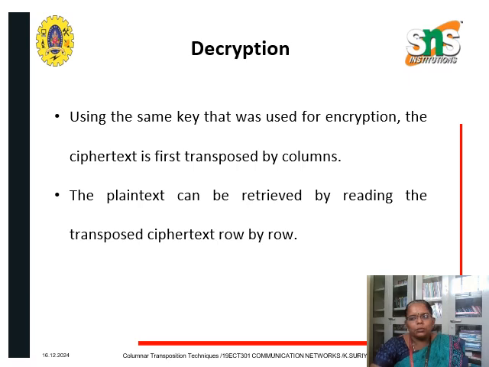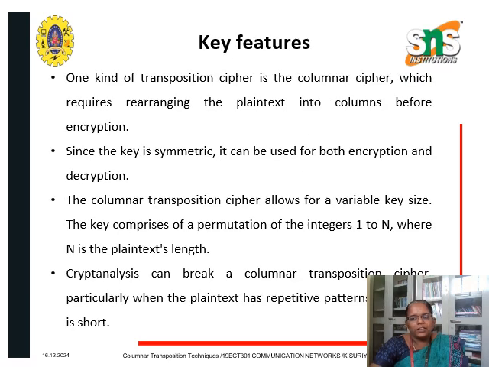Here again you have two types of columnar transposition. One is singular and the next one is double or triple and so on. When we do the encryption once, it is known as singular columnar transposition. When you use the encryption more than once, then it is a multiple columnar transposition. When you go for multiple keys, the encryption will be very effective and it will be difficult for a third party to find out the plain text using attacks.